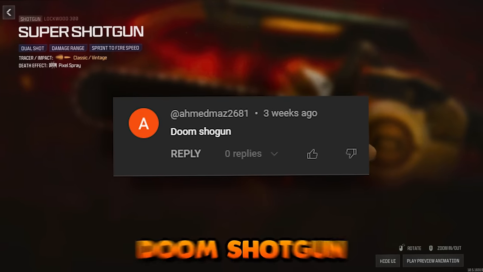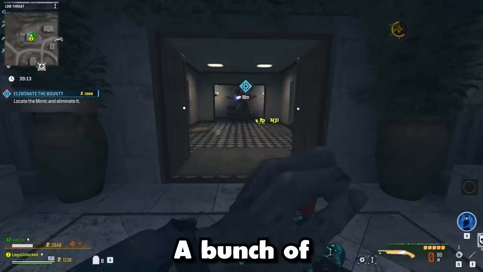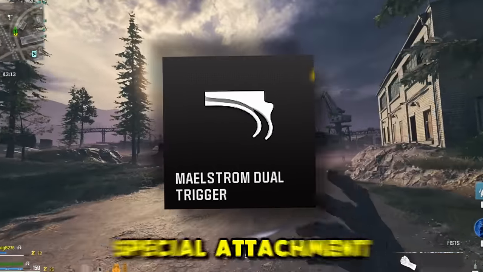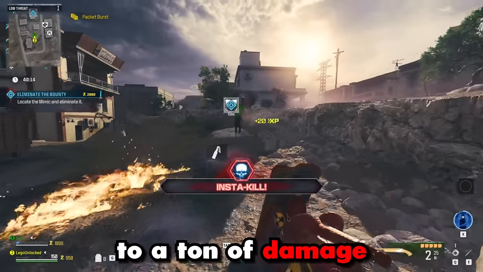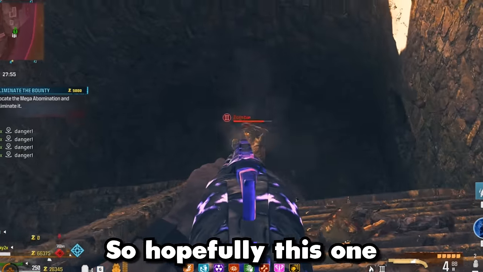You guys wanted me to max out the Doom Shotgun in Modern Warfare 3 Zombies, so today we're going to take it in game, get a tier 3 pack, legendary rarity, and try it against zombies and a bunch of different bosses, including the Mega Abomination. The Doom Shotgun might actually be pretty good in zombies because it has the Maelstrom dual trigger special attachment built in, meaning it shoots both bullets at once, leading to a ton of damage. We're also going to test out slug rounds on it because some of the shotguns become insane if you pack a punch them with slug rounds, so hopefully this one does the same.